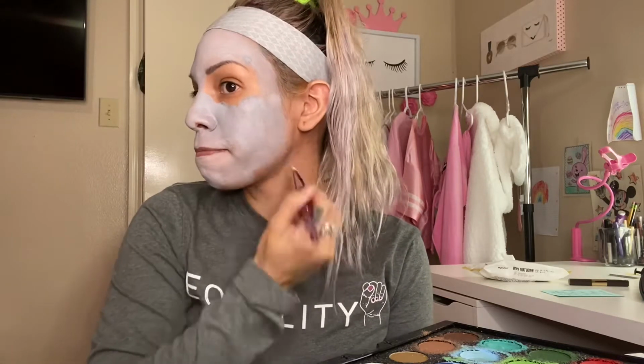This looks like a mask. Like if I'm doing a mask, you guys. Okay, but just trust the process, okay? Oh, now I look like the Tin Man. Just gonna add a little bit more white, you guys.